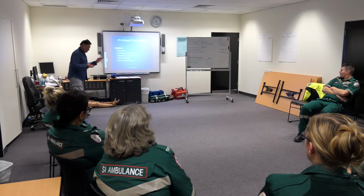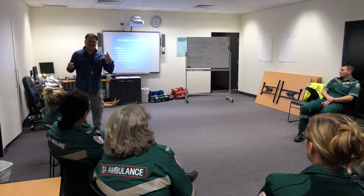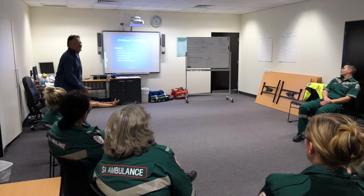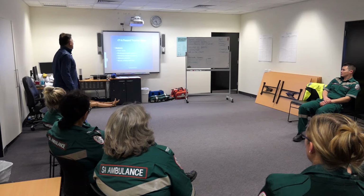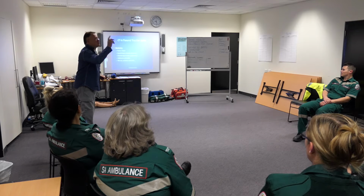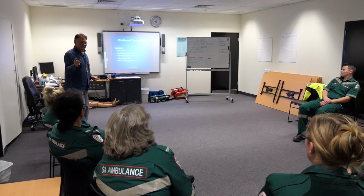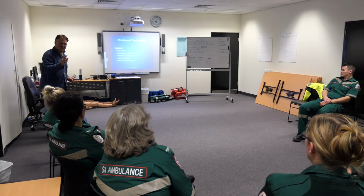All right, so what helps me understand how to use these devices is I gotta get an appreciation of the anatomy. I wanna know what am I dealing with in the thigh portion of the human being. So we've got a femur bone, which is the strongest long bone in the human being. It is the strongest. That means that's the bone that takes the most amount of force to break it. So it's a very strong bone.